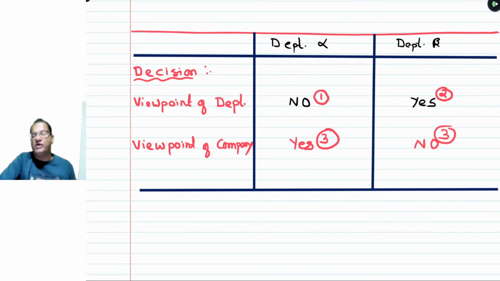Once the concept of ROI and RI is over, there are 3 questions that we will solve of this particular concept, ROI and RI. I think 2 or 3 questions are available in the study material, while there is a very good question available in the case study diagram. We will also do that one, but not today. Time will not permit to complete that case study question today. Definitely in the next session tomorrow we will cover that one.